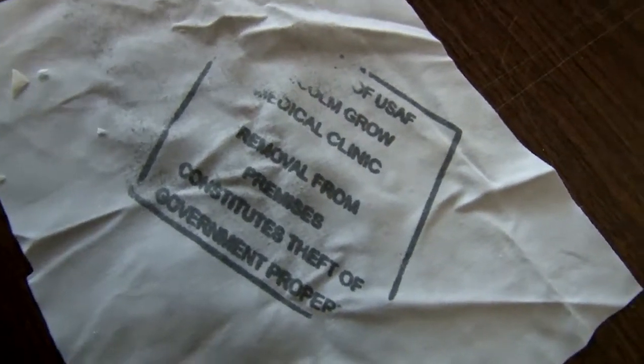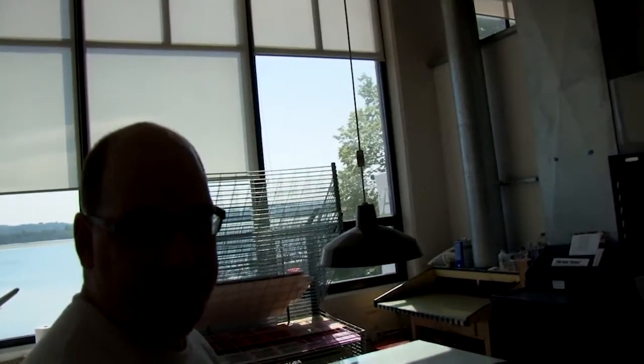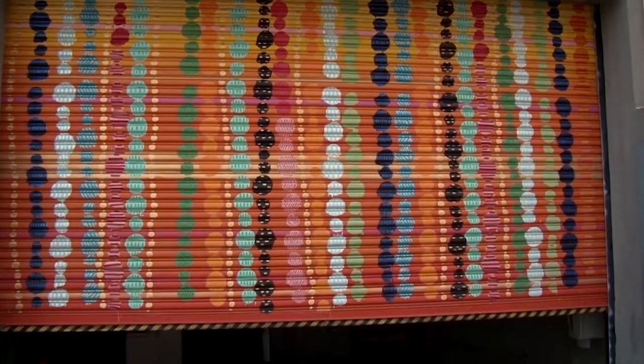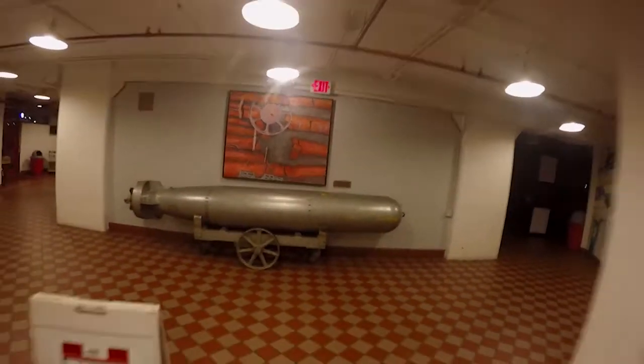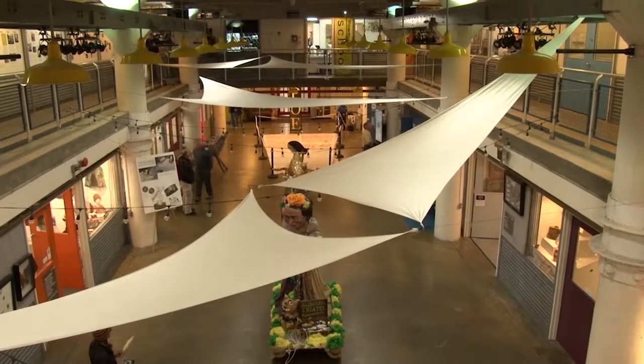He would wait until they go on surplus auction sites, win them, and you end up with 800 pounds of hospital scrubs. This is the stamp on the sheet we cut up for the material: 'Removal from premises constitutes theft of government property.' So in a sense, our flag is representing government property — it's made out of government stuff. It's not stolen, though. That machine that beats the fabric into pulp is called the beater. It brought to mind beating swords into plowshares — taking surplus military hospital scrubs and converting them into an artwork.